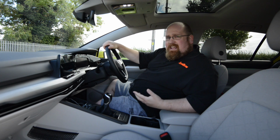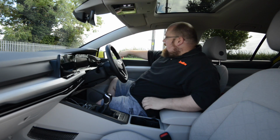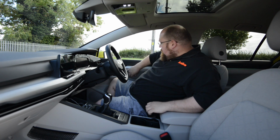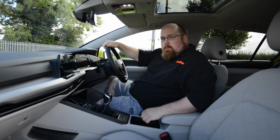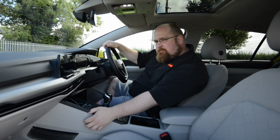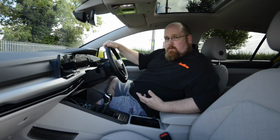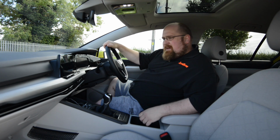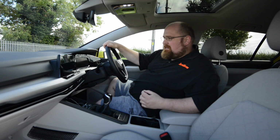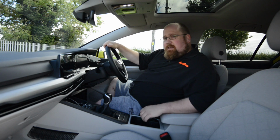Then interior quality is pretty good in here as well. We've got nice soft touch plastics on top of the dash and on top of the doors, and we've got some fabric and leatherette here on the door panels. Then on the centre part of the console we have got this metal trim effect, although it is plastic, but lower down it is hard, scratchy plastics. So it is really good compared to a lot of its rivals in this class, but it's not really going to compete against the likes of the BMW 1 Series or Mercedes A-Class. Then we find that cubby spaces are really good in here as well.